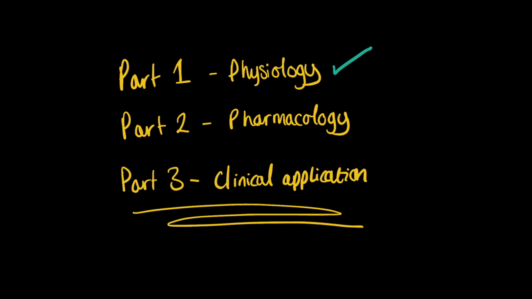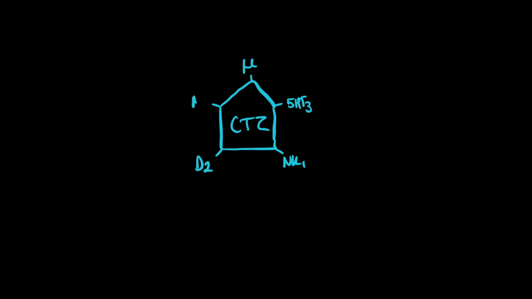The pharmacology of antiemetics is a classic question of the FRCA as it's relevant to everyday practice. We'll go over how to classify each drug based on the previously discussed physiology. Let's begin by reminding ourselves of the chemoreceptor trigger zone and the receptors we now know from part 1. By knowing the different types of receptors involved, we can classify the drugs based on that prior knowledge. Therefore, we can broadly classify them into dopamine receptor antagonists, muscarinic receptor antagonists, histamine receptor antagonists, 5-HT3 or serotonin receptor antagonists, NK₁ or neurokinin 1 receptor antagonists, and other miscellaneous drugs that don't fit into this classification.